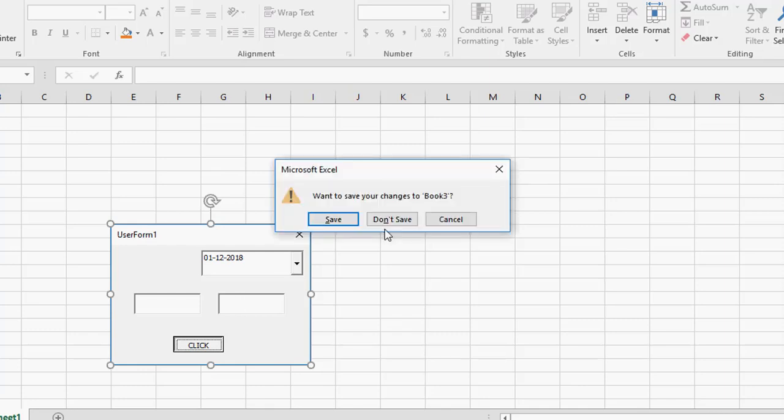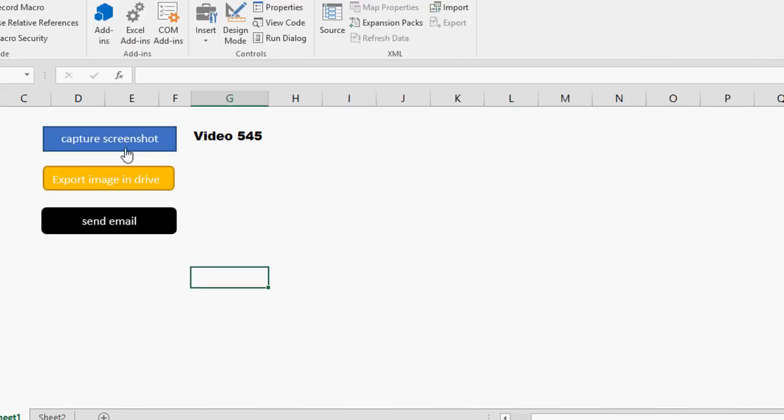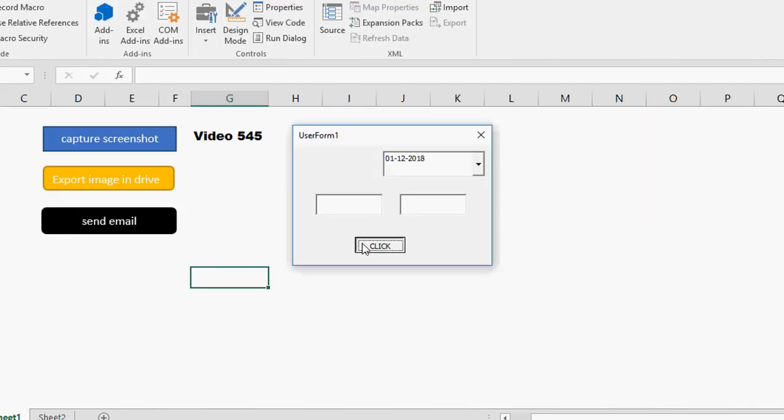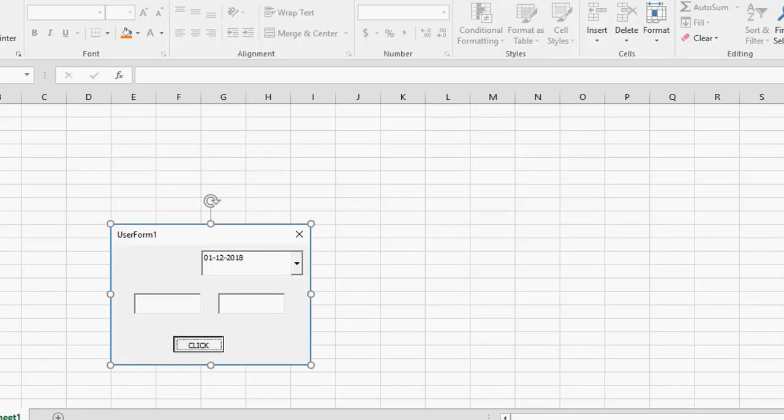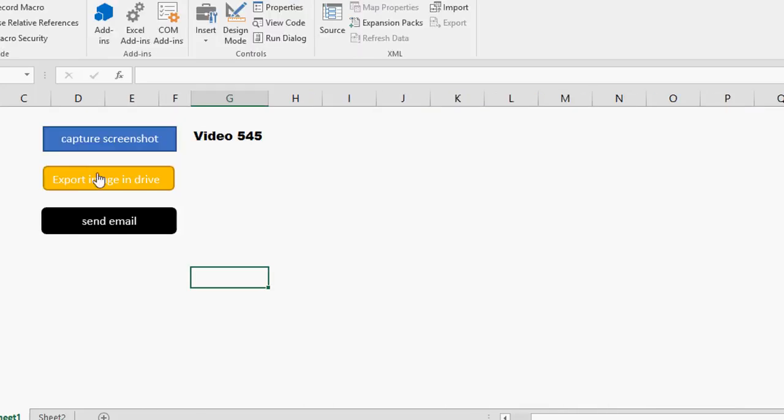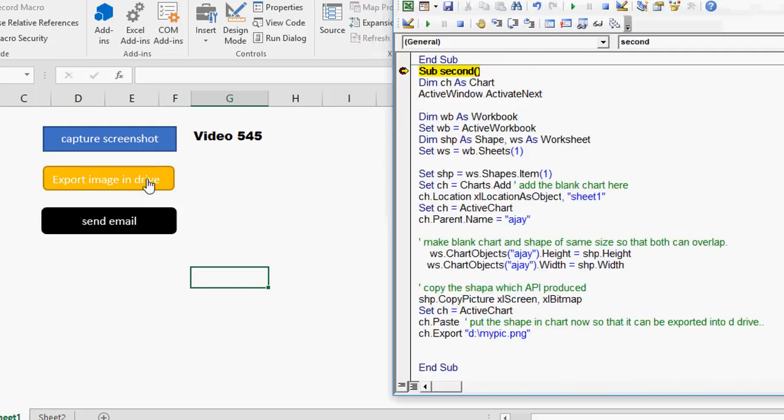So I close this and I run the code again. I'm just going to click on the screenshot, click here, and first let's make sure that we have the correct screenshot. So the screenshot is there. I come back to my file and now I'm going to click on the image. Look at this. Now the code is going to run.